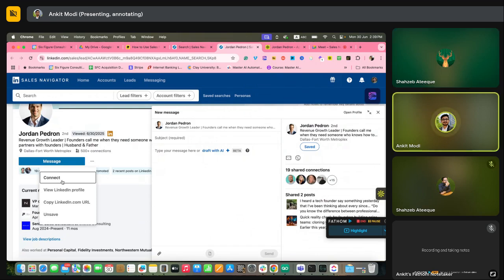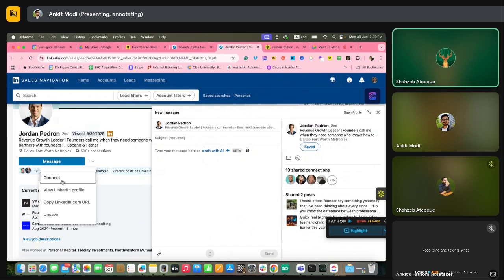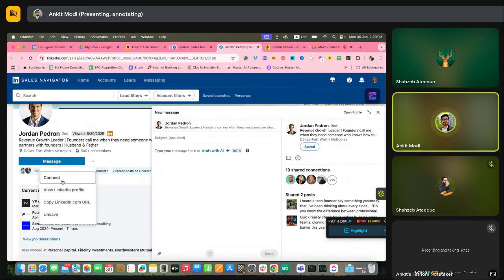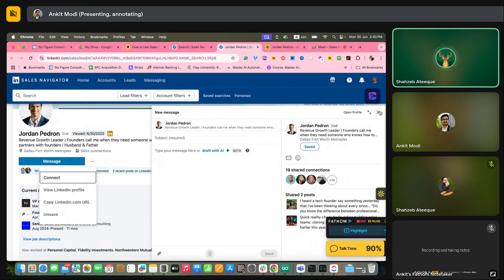So if you use this, then one of the 80 slots will go away. That's okay. I thought maybe because of Sales Nav there is an additional limit that we can use. No, so connection requests increase from 40 to 80, bro. Right now, if you don't have Sales Nav on your account, we can only send 40 connection requests. Because I have Sales Nav, I can send 80. I think it was 100, bro.